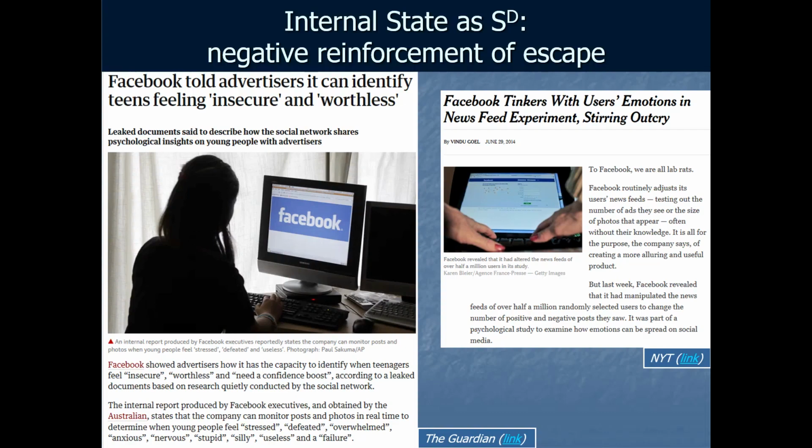So in one story, we actually found out that Facebook was tracking when teenagers were feeling insecure or worthless, and then used that to target ads to them so someone could make money off their feelings of worthlessness. Good luck, teenagers. But let's keep going with some other dark patterns of design that play off of behavioral conditioning principles.